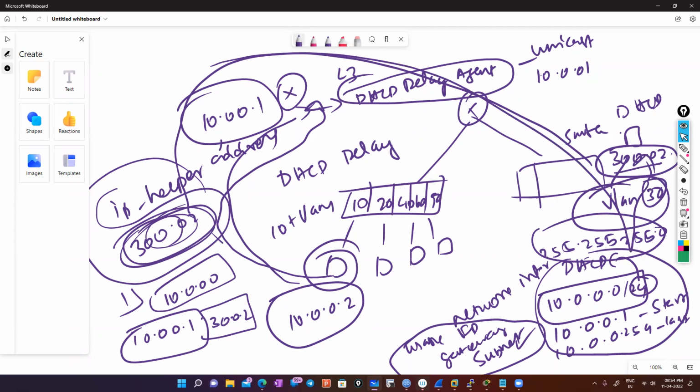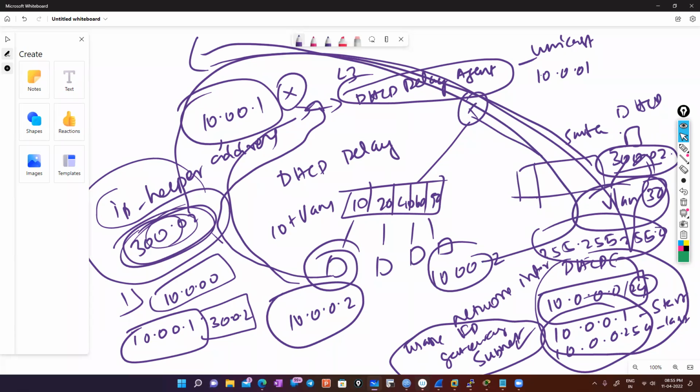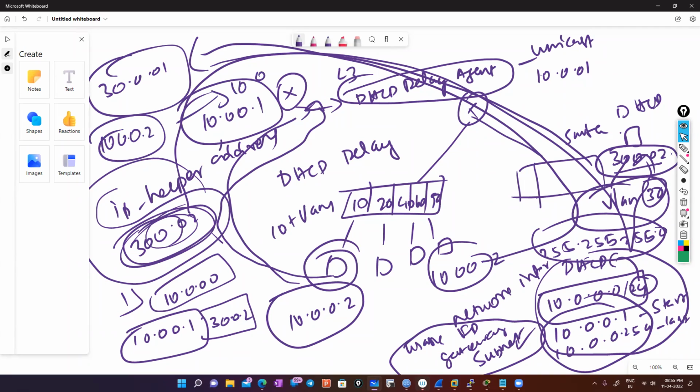So what is inside this server? It will check, okay, what is inside my database? For the 10 network, this is the starting IP address and this is the last usable IP address. Here you go, get your IP address 10.0.0.2. It sends this back as unicast because I know where it came from, right? This is very important. The request came from the 10 network, so this information is sent back to the same 10 network because from the unicast packet it comes to know about this gateway 10.0.0.1. So what happens now? This 30.0.0.1 will send this usable IP address 10.0.0.2 to 10.0.0.1, right?